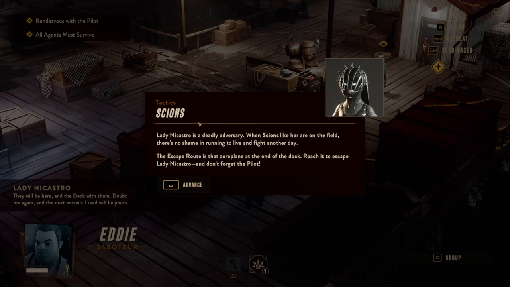Science. Lady Nicastro is a deadly adversary. When sciences like her are on the field, there is no shame in running to live and fight another day.